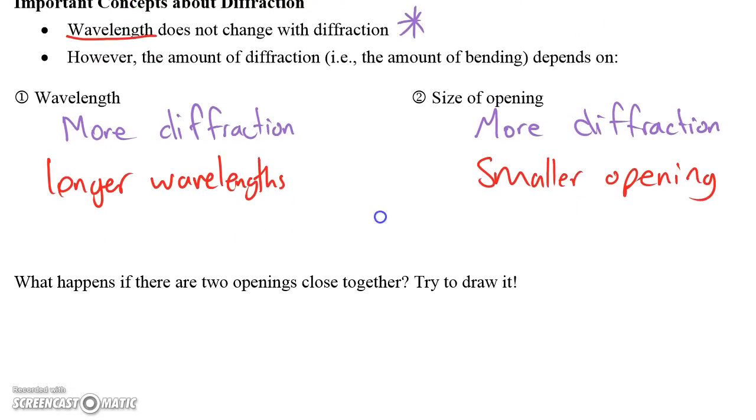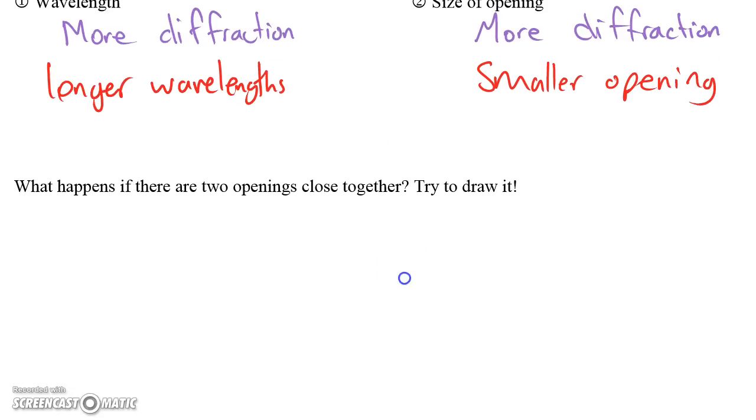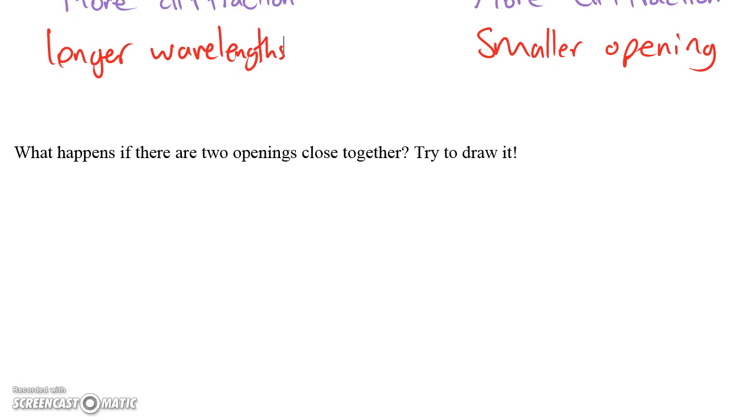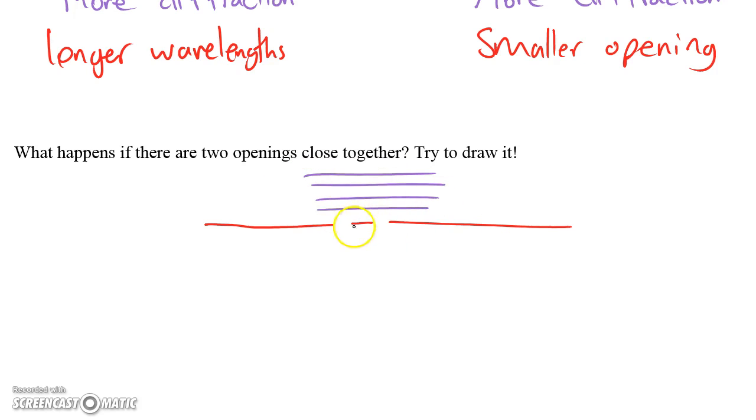Now physicists always like to combine things, so once they figured out what happened with one slit, they said, well, what happens if the wave goes through two slits? What's it going to look like? So now we've got a plane wave going towards two slits, and they know that at each one it's going to start diffracting, which we can see in the simulation. Now our border has two slits in it. We know each one is going to diffract.